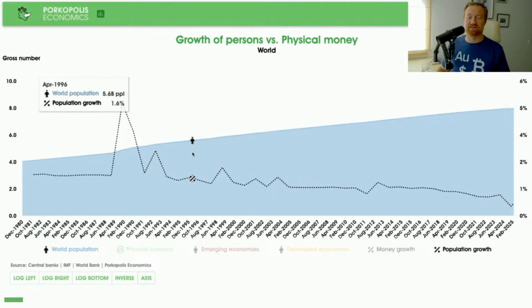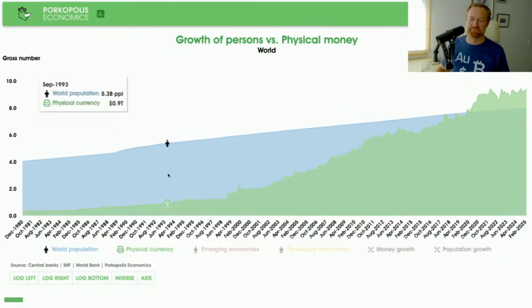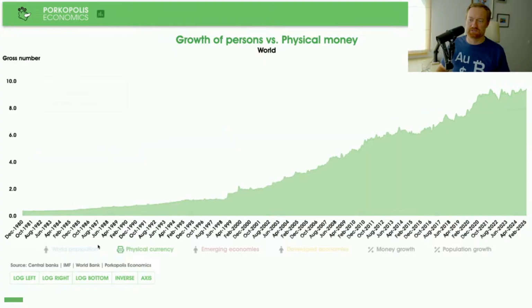So first, I'm just going to put on the stock of money. It's going to be on the same left-hand axis, all right? And this is unlike the monetary base stuff that I do, which includes the bank reserves, which is like bank money, still part of central bank money, but it's more of a ledger. It's more digital money. It's just basically by the stroke of a keyboard, a central bank can add it to their banking system. This is only that physical printing press, all right? Physical printing press in dollar terms. I'm going to put it on left-hand axis now. Okay, let's take off the growth rate for a second, just so you can clearly see it, it's right there. This is full-on cash.